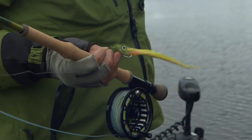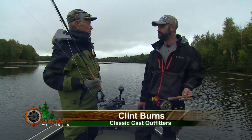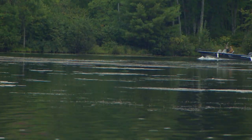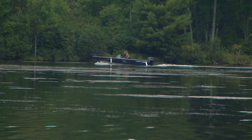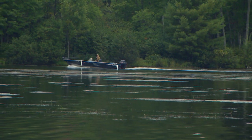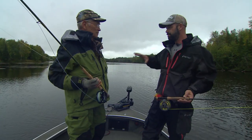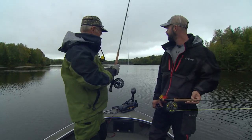So what's the strategy here? We're going to be casting towards weed edges and pulling it back across the current, just slow motion. Water temperature's been dropping pretty good lately. We're hanging in the upper 50s right now, and it was 70 about a week and a half ago, so it's been dropping pretty quick. The current is keeping the forage moving through, and we'll show them some fake forage. Hopefully it'll work.